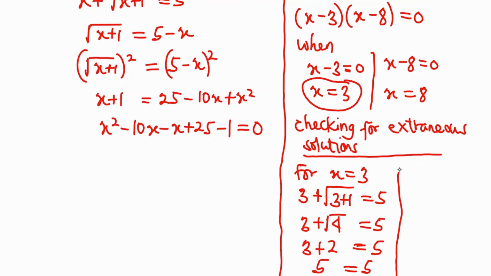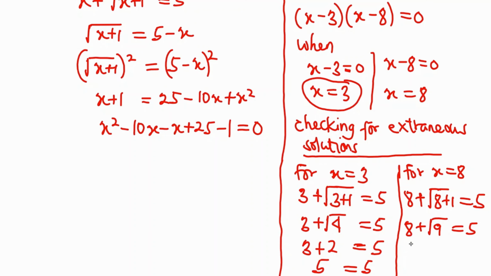That is when we check for x is equal to 8. Then wherever we see x, we write 8 there. So that gives us 8 plus square root of 8 plus 1. Let's see if indeed we get 5. So here we have 8 plus 1 gives us 9. Now at this point, you can clearly see that we can simplify. So that gives us 8 plus square root of 9, which is 3. So let's see if indeed we get 5.